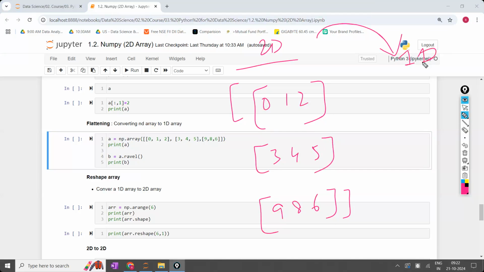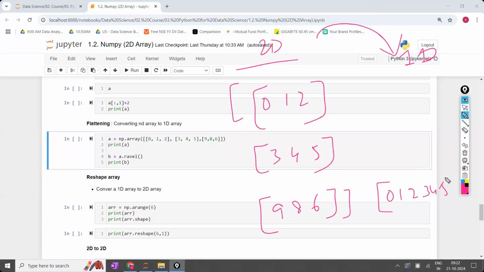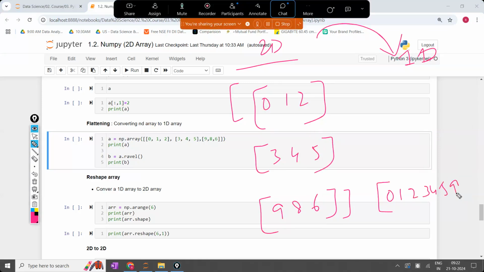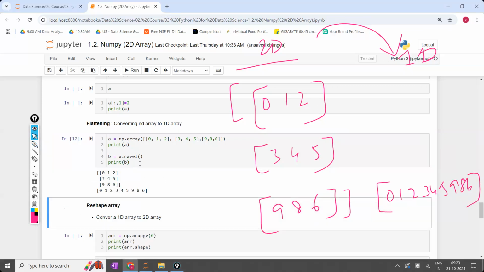The first row is followed by the second row, followed by the third row. So you are going to get the output like this. Each row's values are followed by the next row's values. Like this you convert a 2D array to a 1D array.